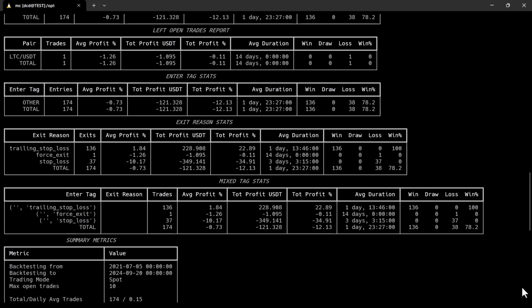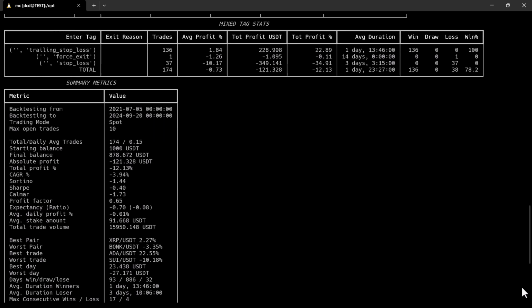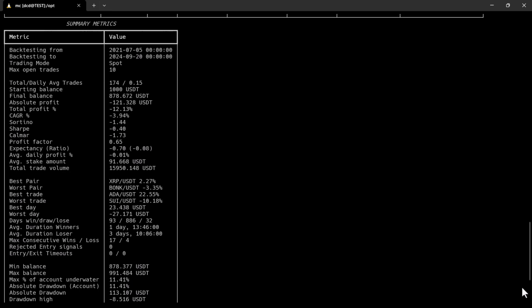The exit reason table almost always has the stop loss and ROI entries as well, since most strategies make use of these too. For example, if you see that you get stopped out way too much, maybe it's time to widen the stop loss setting so that the trade has more room to breathe. And it might be that your strategy's performance rises because of this added space in the stop loss setting. However, there's also a disadvantage because if you do get stopped out, it will be a greater loss. So there are some tough decisions to make here.